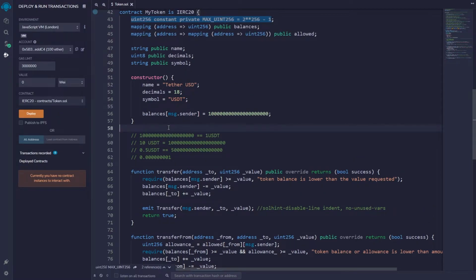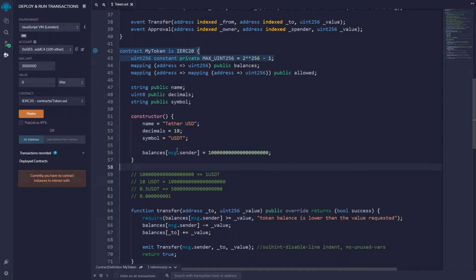So imagine I say I need to send 10,000 tokens, but the user just receives 500 and your balance is decreased by 10,000. That's just not what we want. We want our math to be secure. And that's why we use max integer. I'm probably going to create another video on that safe math topic in Solidity because it's really, really important. Then we have balance and allowed. I already talked about those.